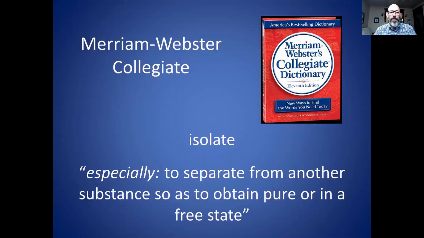But let's see. Before we get into those papers, I just want to go over the definition of isolate, because I think that this has been confused by some of the scientists as to what it means and what procedure they're using. So this is from the Merriam-Webster Collegiate Dictionary, and it says, especially to separate from another substance so as to obtain pure or in a free state. So in other words, nothing else is mixed with it. Very key.